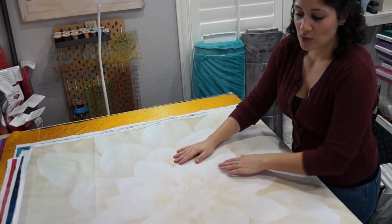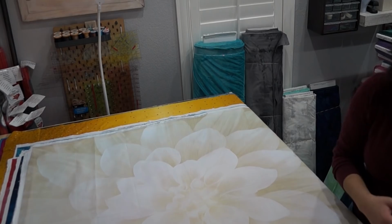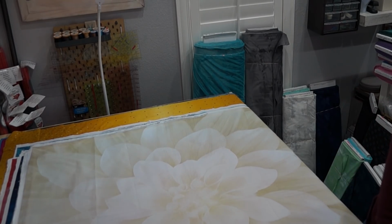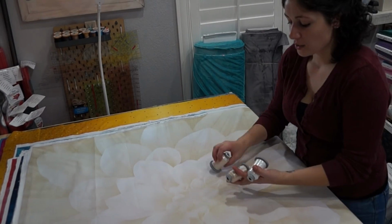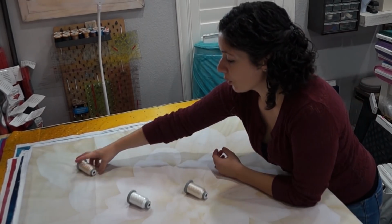So our first panel, this one is called Ivory. It's like a yellowish cream, warm neutral color. Three colors that match well with it are the white, the linen, and the pearl.